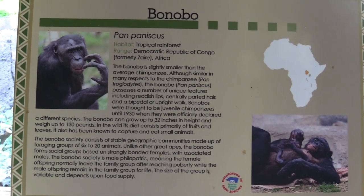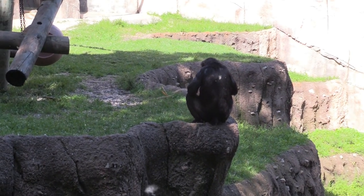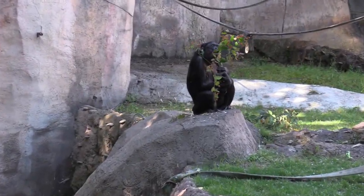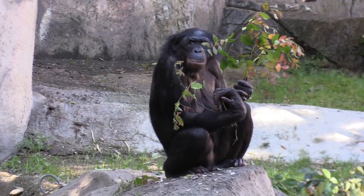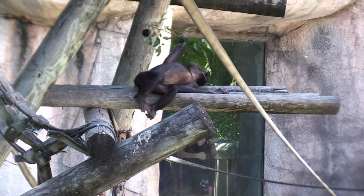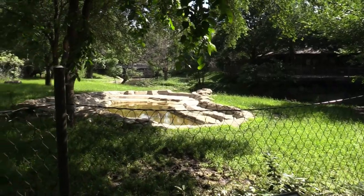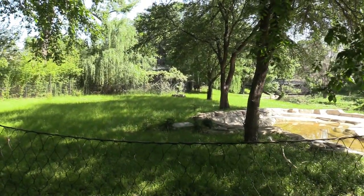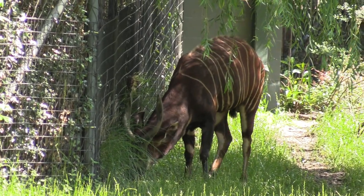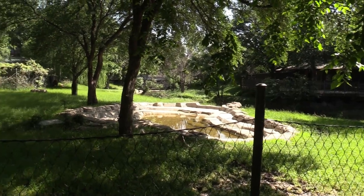There is our bonobo — these are closely related to chimpanzees. We've also got eastern bongo and West African crowned crane. These guys have a really nice habitat. The eastern bongo is munching on some grass. I do not currently see the West African crowned crane, so I'll check back later.